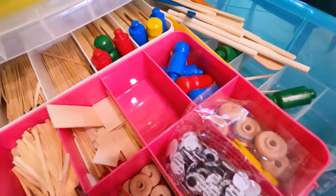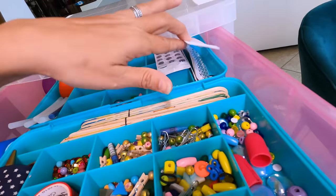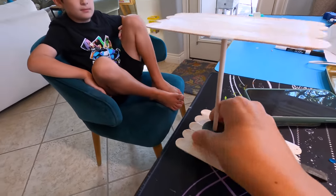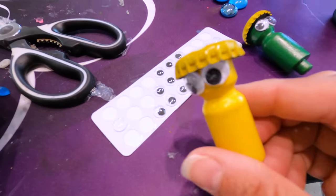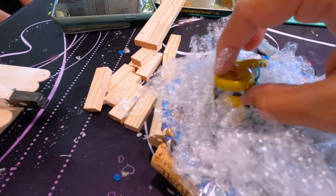I found people in here. Where's the eyeballs? There they are. Man, those are big eyeballs. Where's the little eyeball? Well, big eyeballs it is. That looks really good. That's awesome. Don't you love these things? They just kind of fit right in there, huh? My people are not people anymore. They're aliens. Ode to Fortnite, and they are going to sit in here like this.